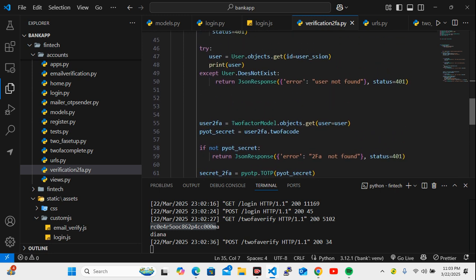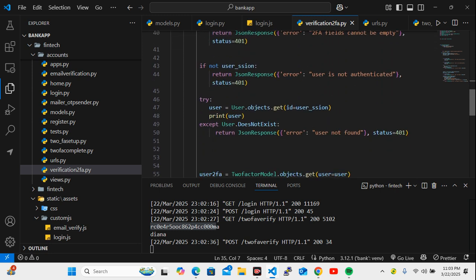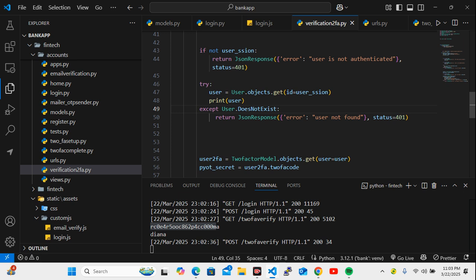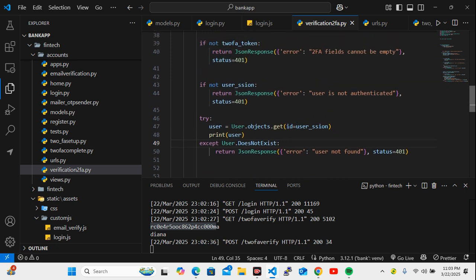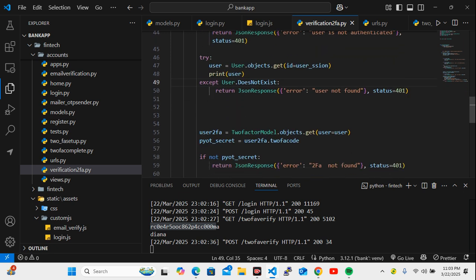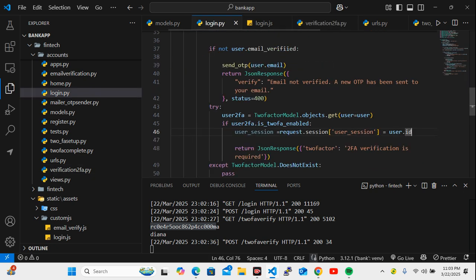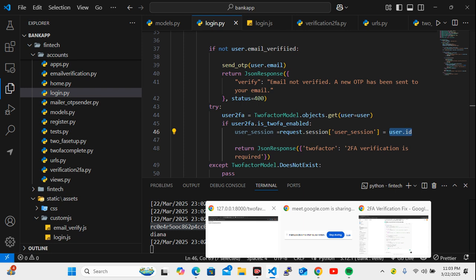So we can even do something like, instead of doing this, getting the user, we can just get the user then pass it here. We don't need to do all this. We just pass it here, the user on the login authentication, to the session. You understand? But however, let's try to validate that now.